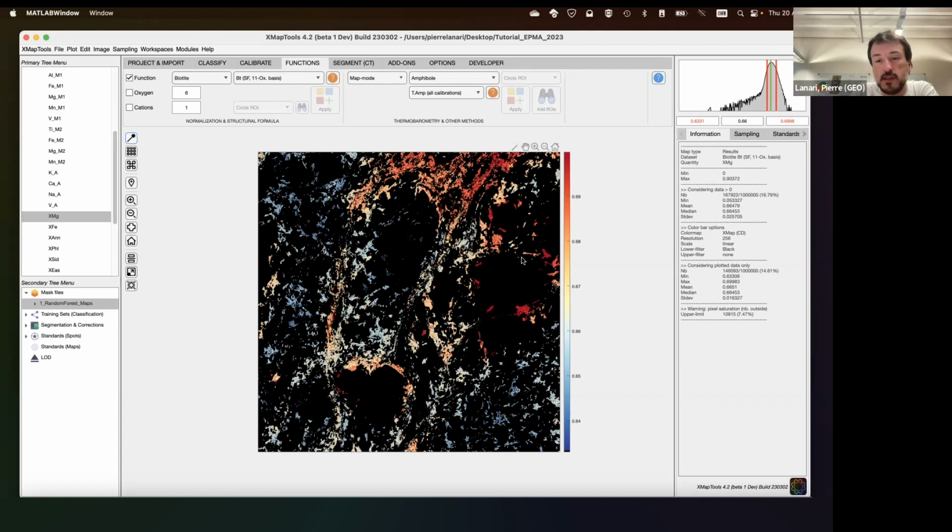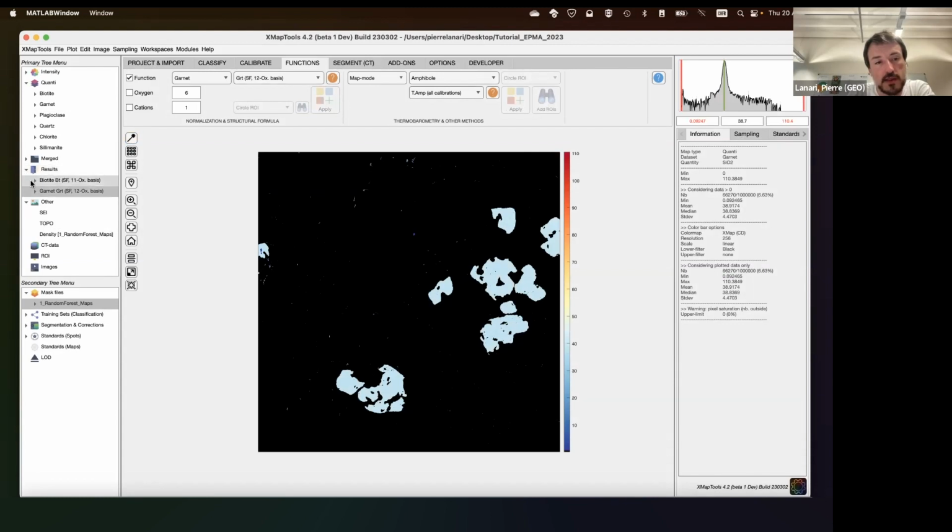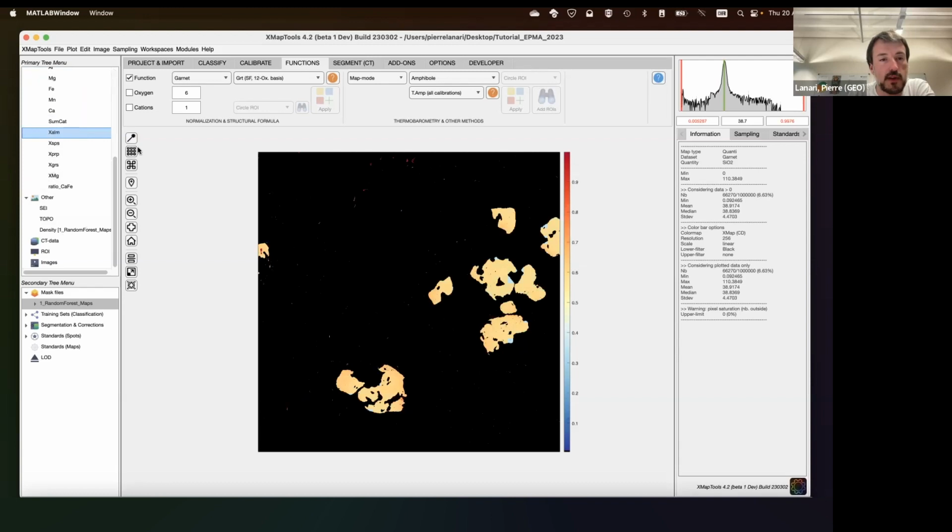And you can immediately see the effect of the garnet on changing the XMG. There was re-equilibration of the biotite with the chlorite. And this is something that you can visualize very nicely in this example. So you can calculate the structural formula for biotite. We could calculate the structural formula for garnet as well. The results are saved in this new category, results, below. And if I look at garnet, I would have the end-member fractions: X-almandine, X-spessartine, pyrope, and grossular.